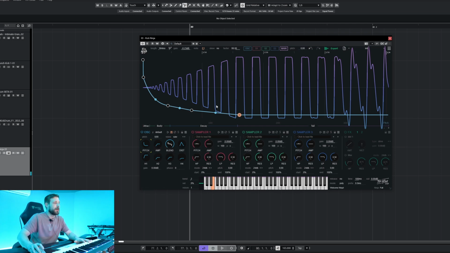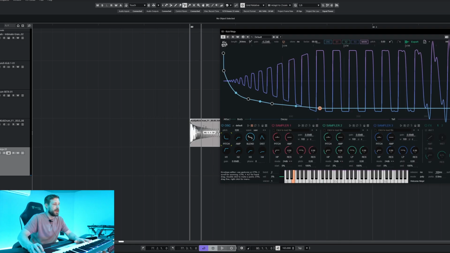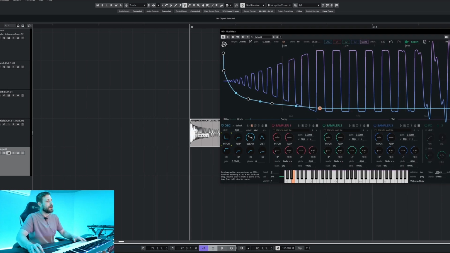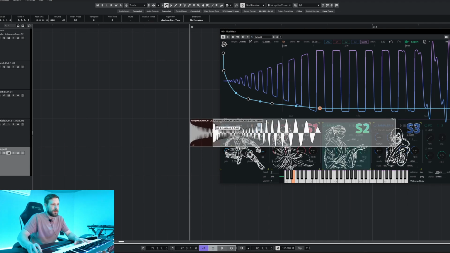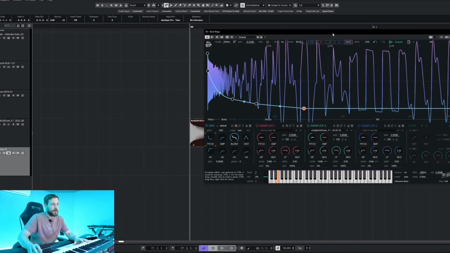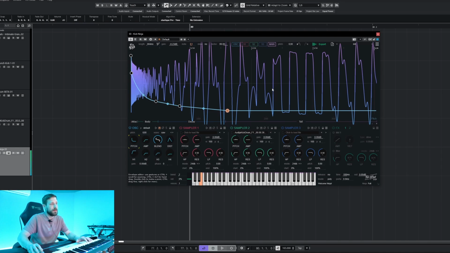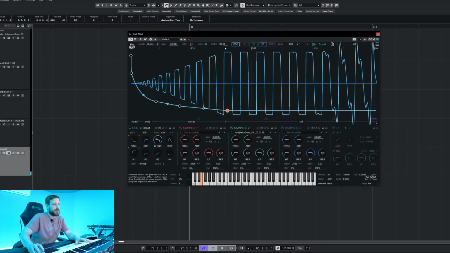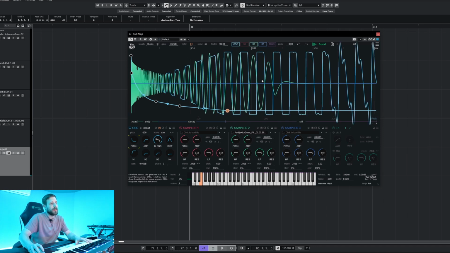So how I would then use this is I would drag in my kick that we made in kick drum. No, don't cut it. And drag this in onto one of the samplers. So now we have a kick and a bass. And obviously this isn't going to follow the key unless we have this on, which we don't want. And we can see on the waveform here, if we take off the main one, let's turn them all off, right? So this is the oscillator waveform. This sampler 2 is the kick waveform.